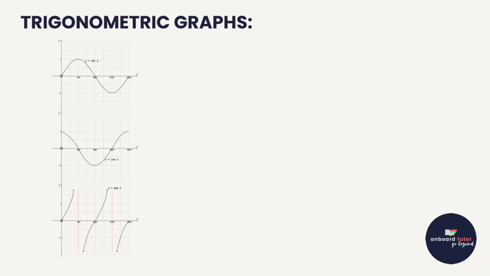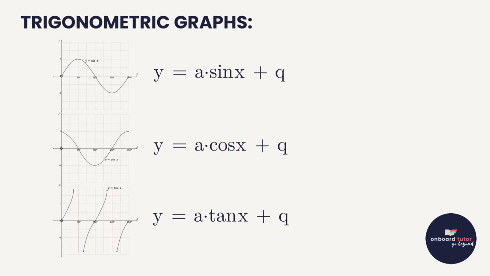But in this video, we're going to start learning how to transform these graphs, and they are going to start shifting around and stretching up and down. So let's have a look at what changes we can expect to see. So next to each parent graph, I have now put the standard equation form. Okay, so you'll see y equals a sine x plus q, a cos x plus q, a tan x plus q. And these a and q values are going to tell us something very important about the graph.